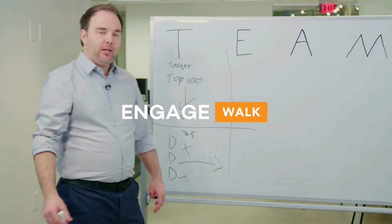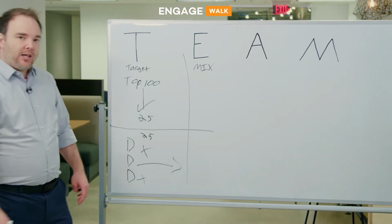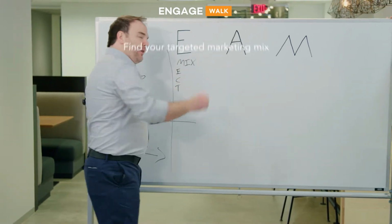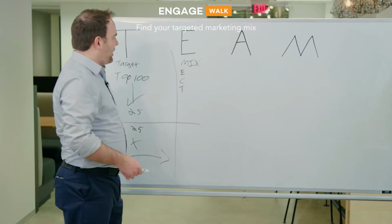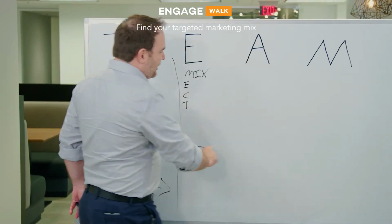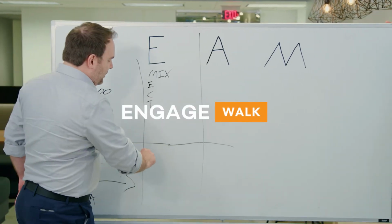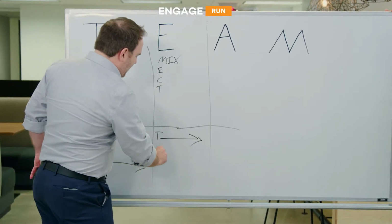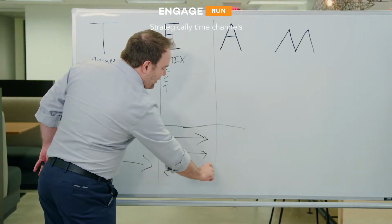And for me, Engage is basically mix. If you've been doing marketing for a long time, I'm sure you have your favorite tactics, and you might be running email, a call campaign, or Terminus ABM as a tactic. But what happens when you run those all together in the same mix is you get a lot of noise, and you don't benefit from everything that account-based strategy can actually give you. So what I'm suggesting is, it's okay to start that way, but if you go to Terminus ABM and run that for the life of the campaign, then layer on your email, and maybe drop that 2 weeks later, and then layer on your calling, and drop that right at the end, you get that conversion.